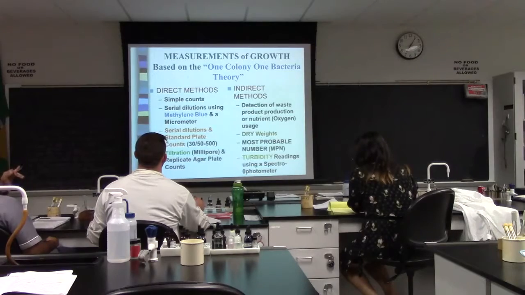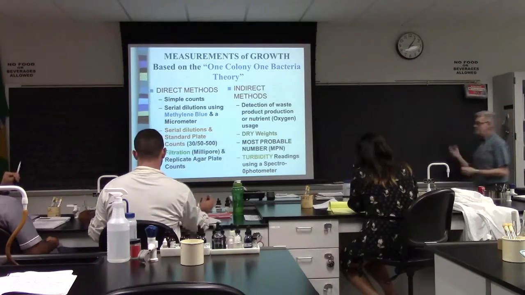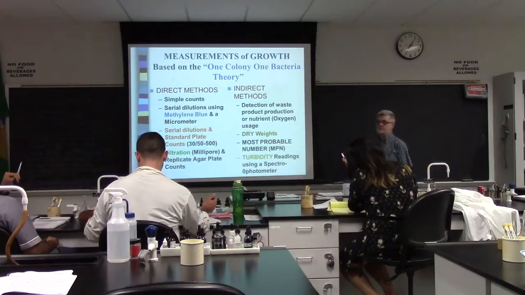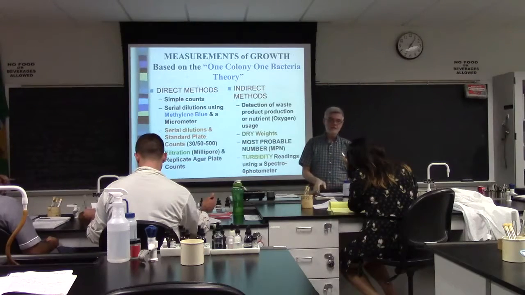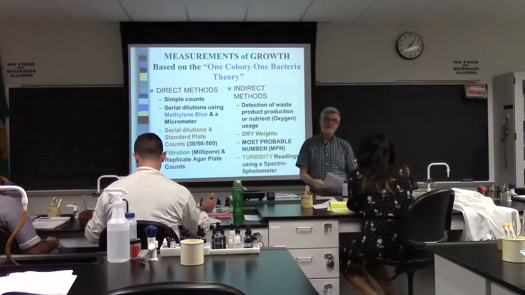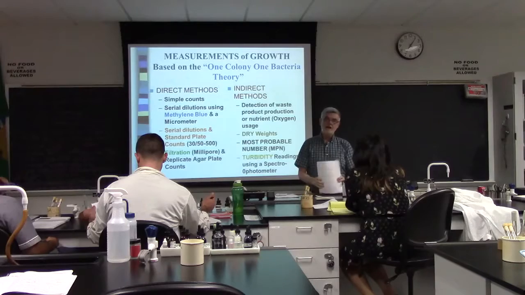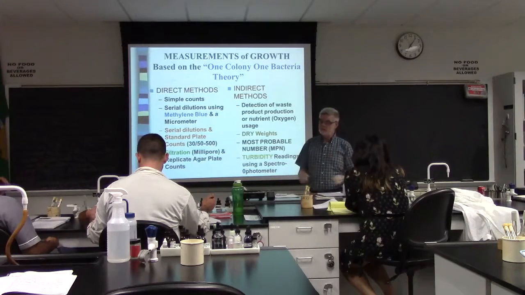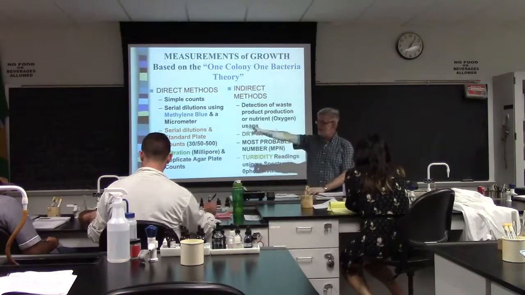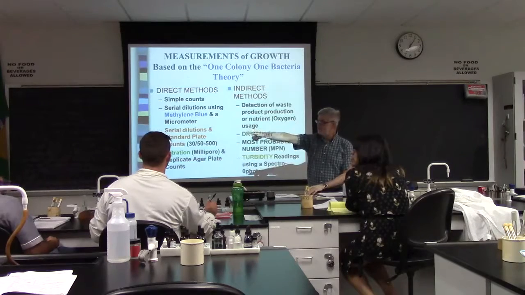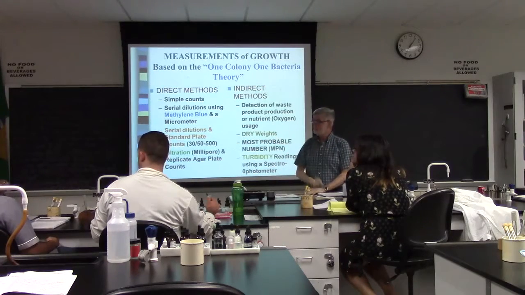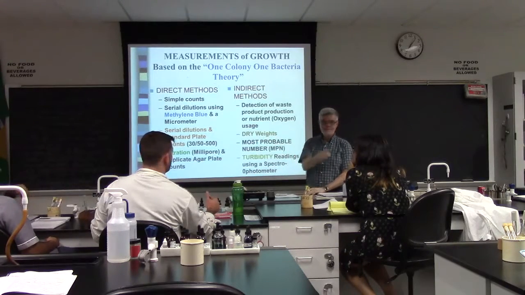All right, so next part of this chapter is how do you measure growth? And of course, everything in science is direct or indirect. So if I wanted to measure how many people are in this room directly, I would have her over there say you're number 1. Who would you be? And you? 3, 4. That's direct counting.